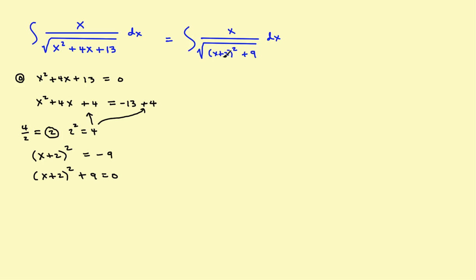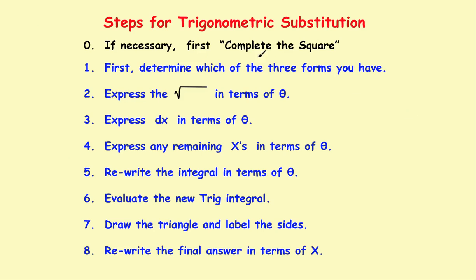But now what that does, that allows you to have it something squared plus something squared, so it will fall into one of the three cases. So really the only thing you did there was just added a new step called completing the square. So that takes care of what we're going to call step 0. Now once you're done with step 0, the rest of the problem is exactly like what we've done in all the other problems. So we'll just run through these steps and complete this thing.